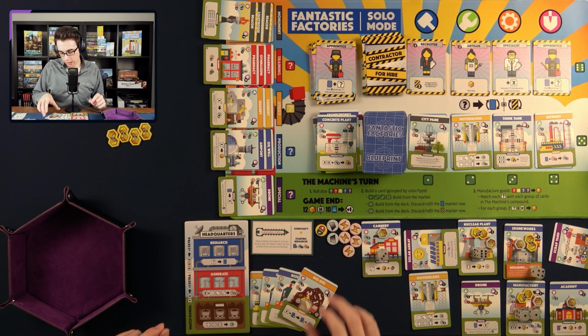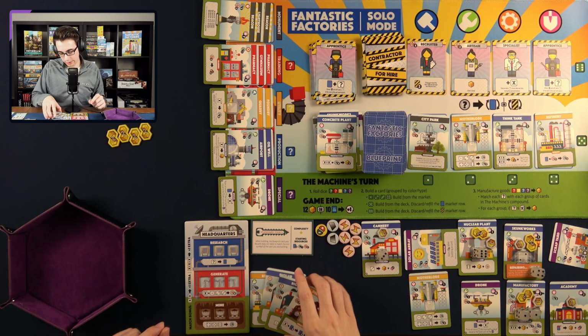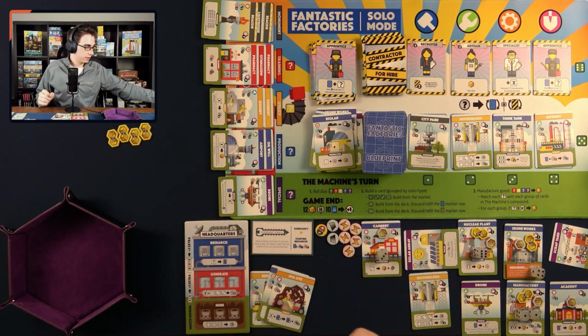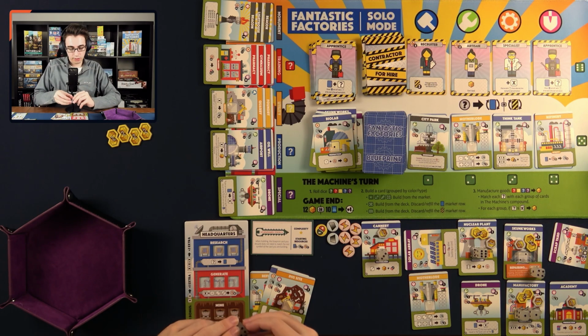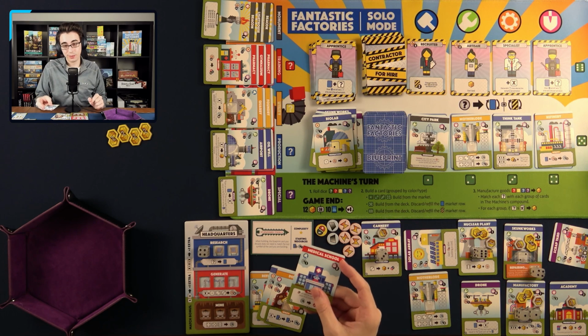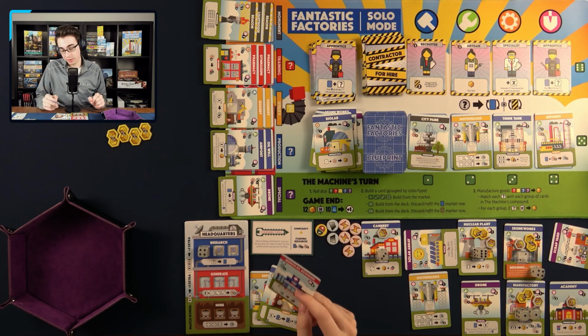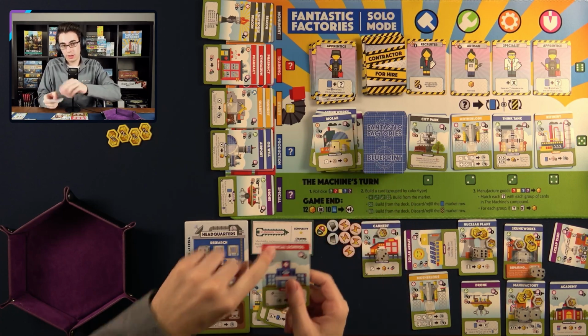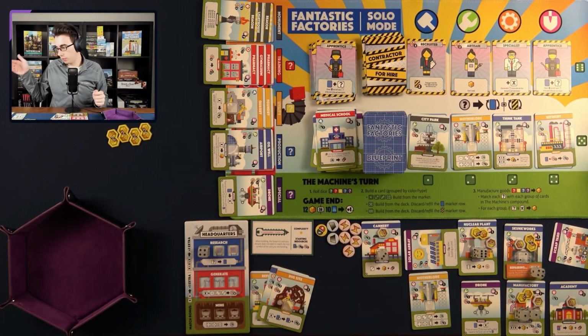Well, hold on. I can do something like this. I could discard the biolab for the drone to get myself a 4 worker, and then I'll use the 4 on research to draw a new card. Ooh, that is exactly what I wanted. This is a good card, and I could build it, but I wanted to get a training card, so I could discard it for the academy.